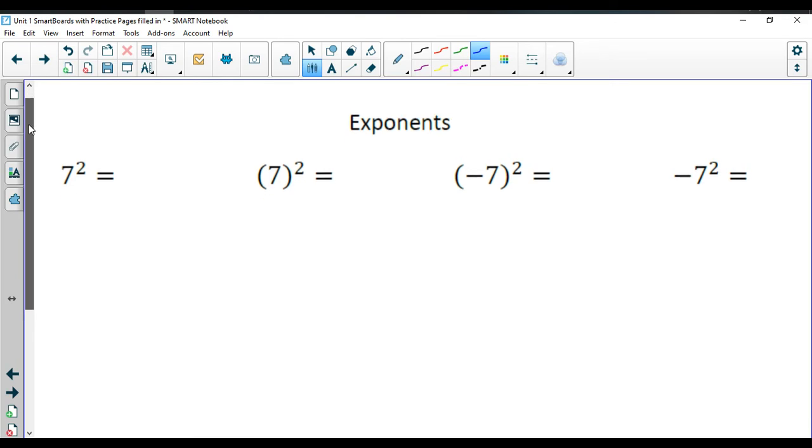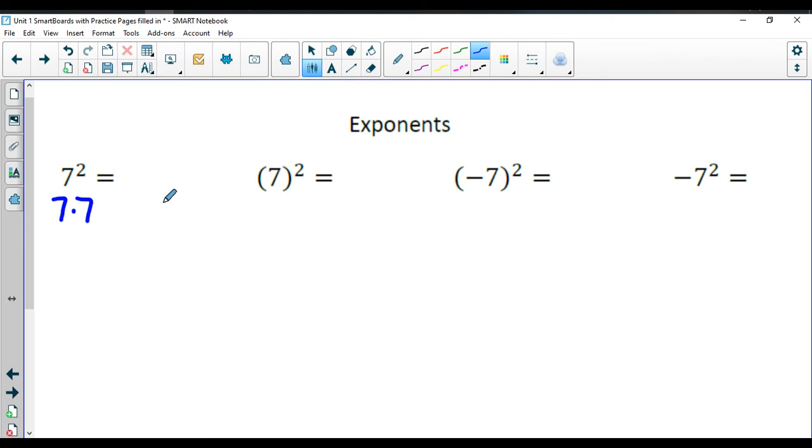So this gets a little funny when talking about negatives here. So we're going to take a look at a couple examples. I'm going to have you really look at them, and then I'm going to give you 2 practice problems to try that are not in your notes packets. So the first one we see is just plain old 7 squared. This just means 7 times 7 because it's repeated multiplication, 7 times itself, and you're doing that 2 times.